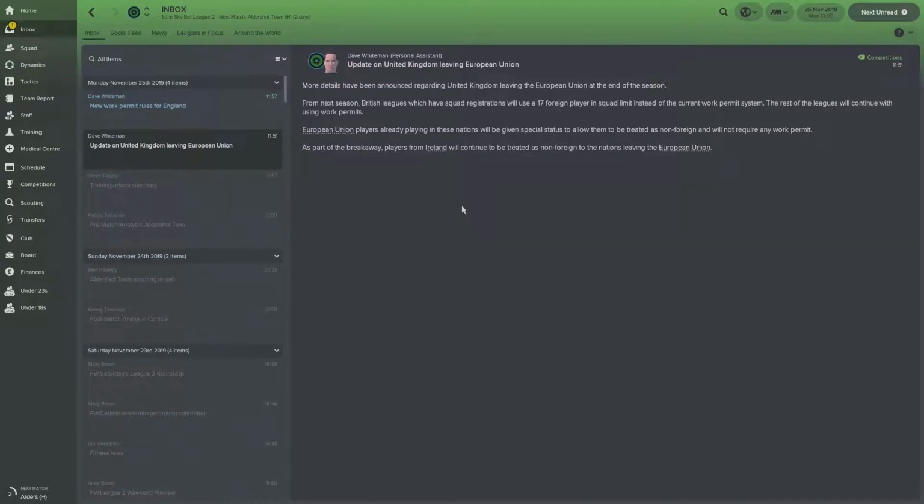Ooh, new update to UK leaving the European Union. Let's see, from next season, British leagues which have squad registrations will use a 17 foreign player in squad limit instead of the current work permit system. The rest of the leagues will continue with using work permits. Okay, actually makes things a bit easier.